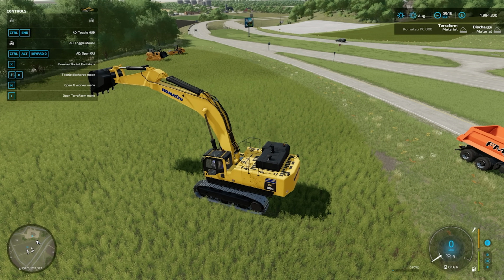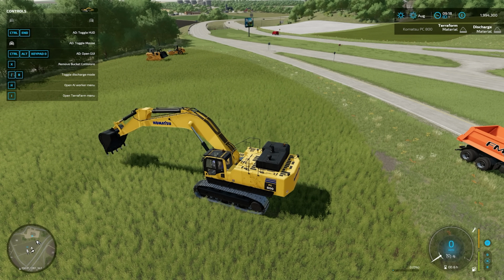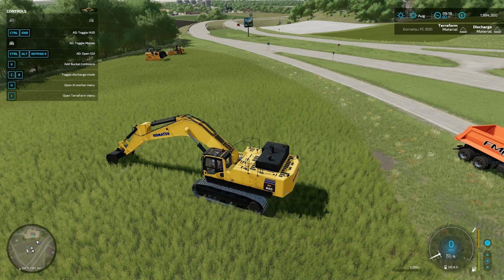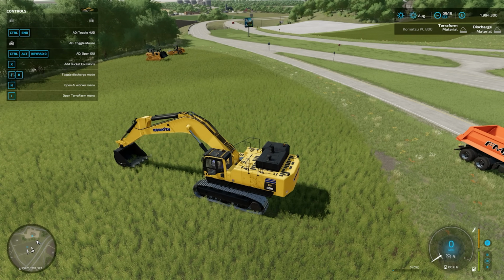Now, if you've got a huge pile of material that you've dug out of the ground, you might want to turn that off. Or if you're doing mining where it's already predetermined that the ground is deformable and you can pull it out, you might want to leave bucket collisions on. But for the purposes of this today, it works better if we have it off. So there we go. That works better for Terrafarm.